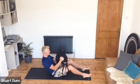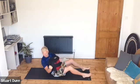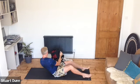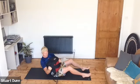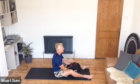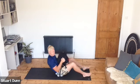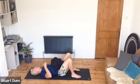Try and keep your knees still. Keep your abs strongly engaged. Breathe. Try to relax your neck. Try to get as much twist, as much range as you can into the body. Three, two, one, and release. Get a little breather there before lying back and placing your backpack onto your hips.